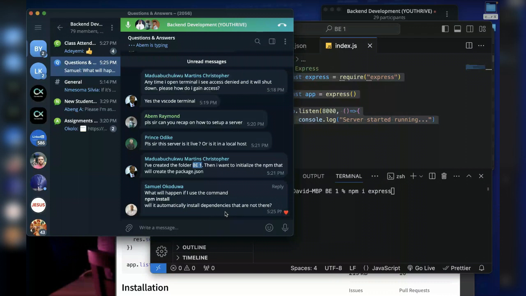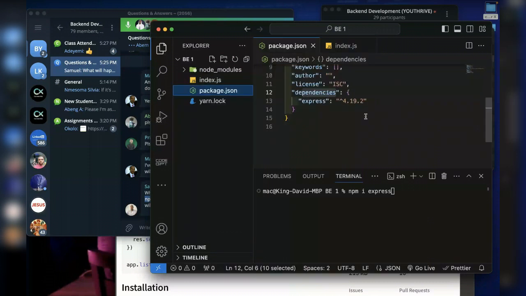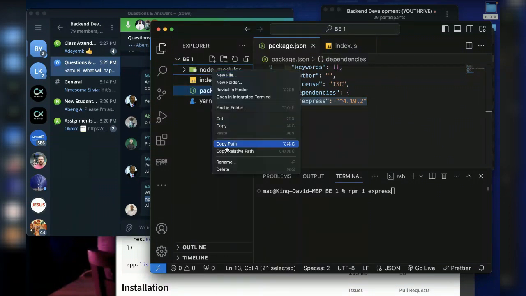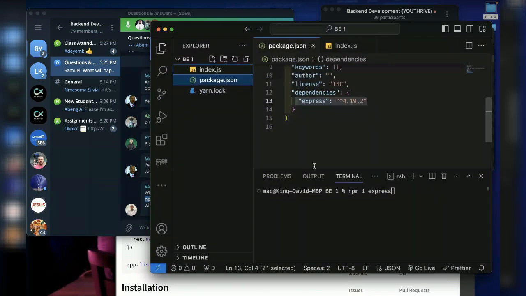Now, for this npm install, let's say you have a project that has already been built, and in the package.json, you have a list of dependencies here. My project is running currently because I have node modules. If I delete these node modules, which I'm about to do now, I've deleted the node modules. The node modules is gone.